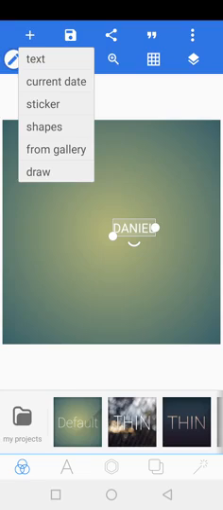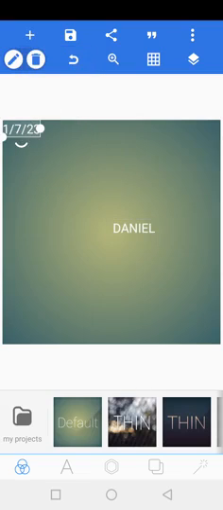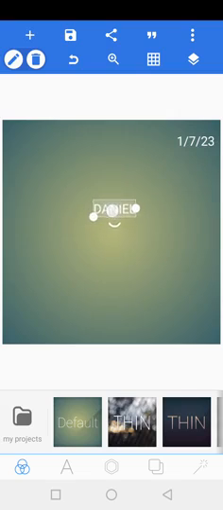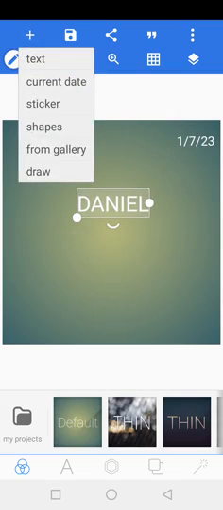What this current date does is it brings the current date you are working on the document. It brings it to you. Probably you wanted to use it for the design. You can still pick it up. You can see we have our text. We have our current date. Let me put it somewhere. This is our text. Okay, now we'll go back to that plus icon again.